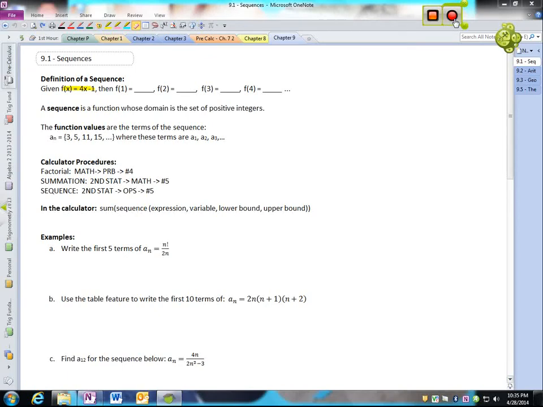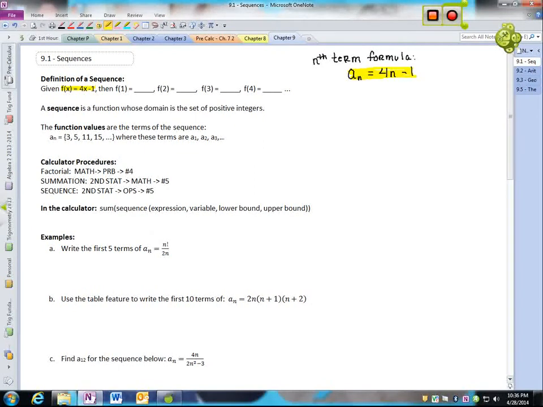Okay, sequences and series. A sequence is a list of terms. It behaves much like a function, which is what I have highlighted here: f of x equals 4x minus 1. I could give you an nth term formula. That's something that you'll hear me say a lot. An nth term formula that says a sub n equals 4n minus 1. That is saying the exact same thing as f of x equals 4x minus 1. So they behave in much of the same way.